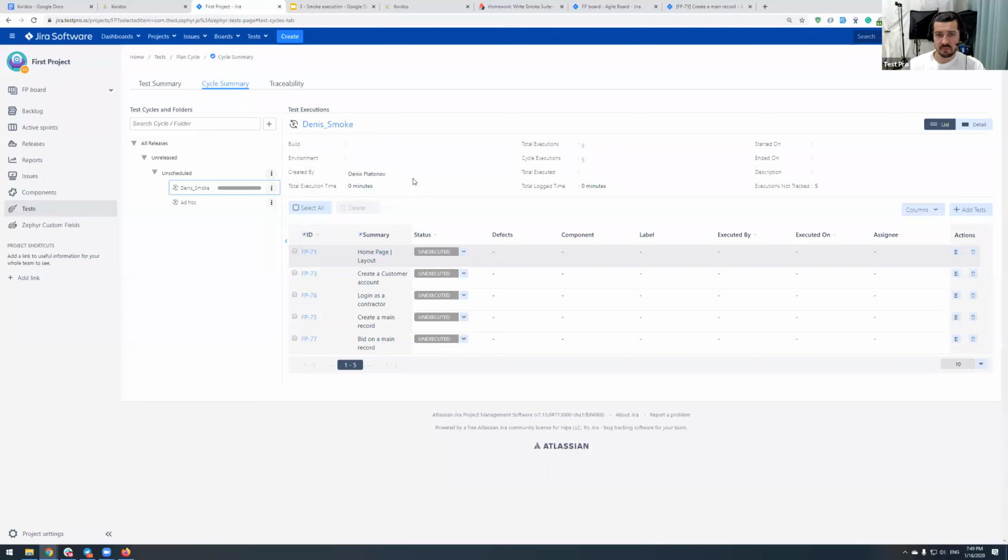So it's created by me, but you see, it says unexecuted. So these are like templates, but every time we execute, we're supposed to report the results back. Does it make sense, guys? You understand what we're doing here? Okay, cool. So now once you've created this, you just need to execute them.